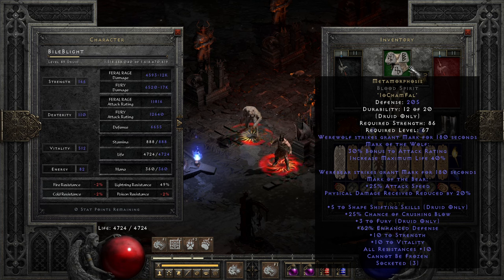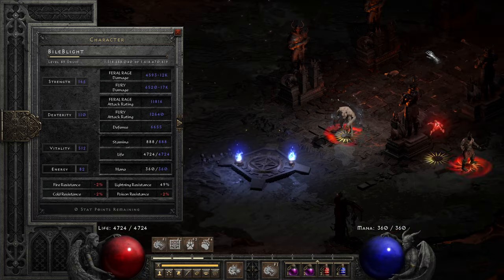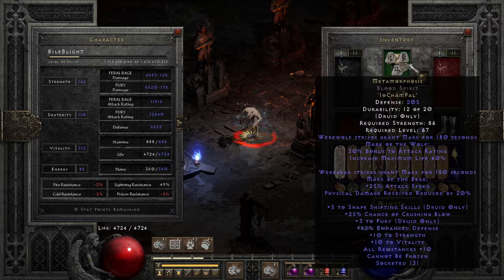Running the helm, for those of you who don't know the helm, it gives a buff depending on which shapeshift form you are. More about that when I talk about the skill tree. And the helm is just ridiculous, bro. Like, enough said.